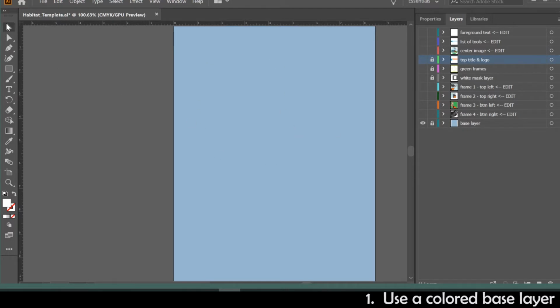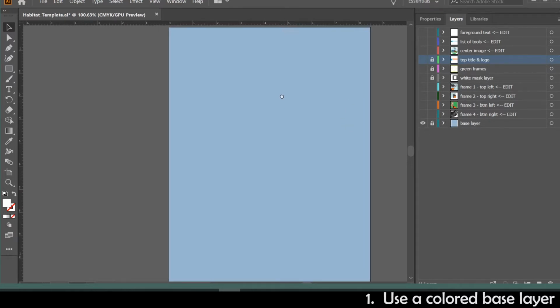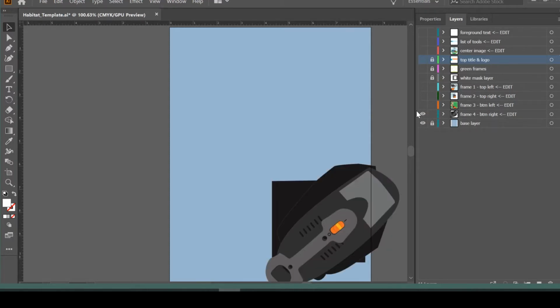layer that is not white so that I can tell when I'm looking at the base layer. I then lock that base layer so that I can not be modifying it as I work. But I know that whenever I see this color, then I'm seeing through to the base layer. Now, in this design, we might start by creating some graphics.